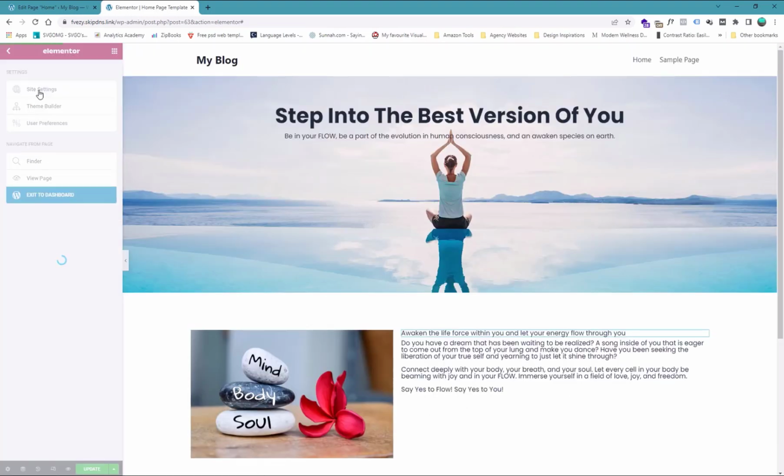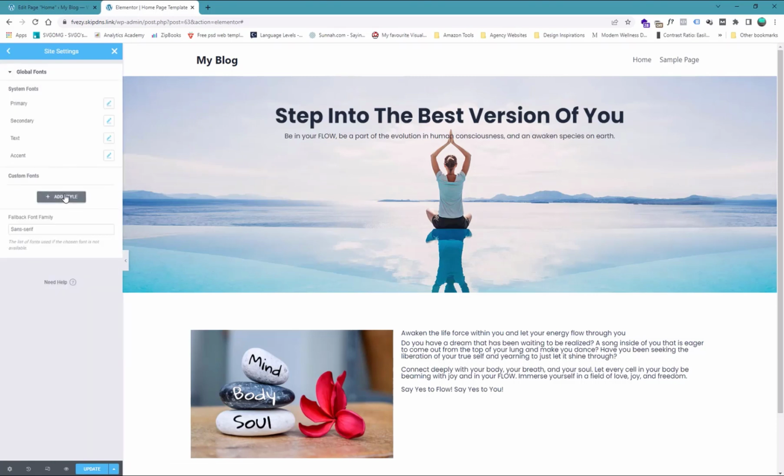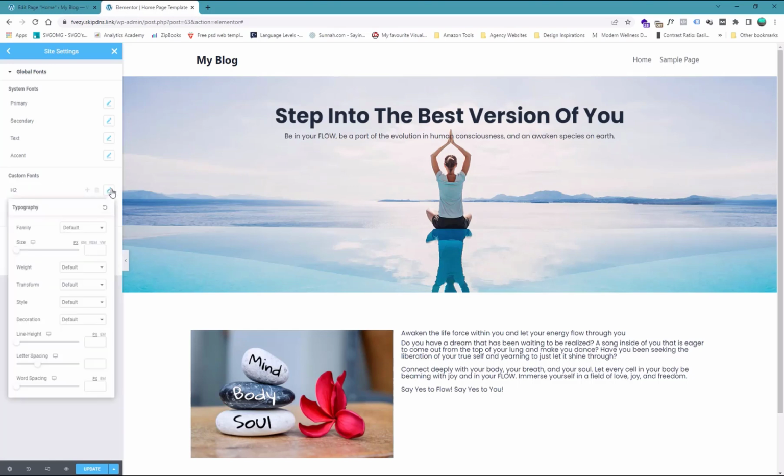Okay, let's come back to site settings again. Global fonts, highlight custom style, name it H2, Poppins, then let's make it 2 rems for now.